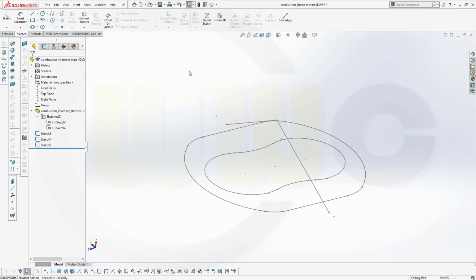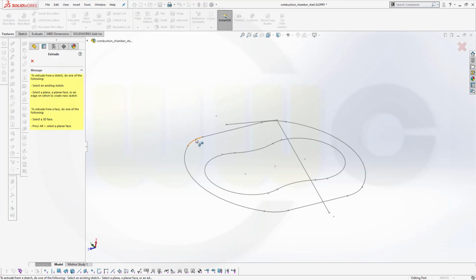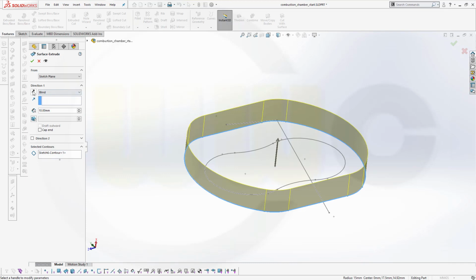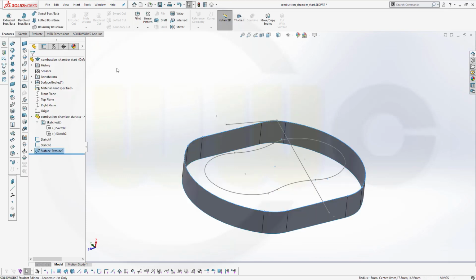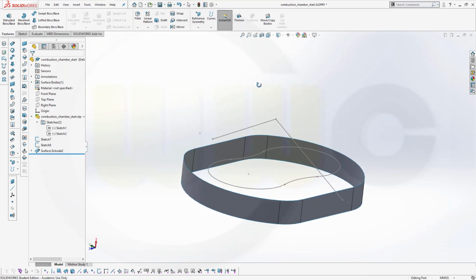Now I need an extrude in order to do a ruled surface. Go for features. No, go for extrude here. Select, turn it around, confirm. And now I want to make a ruled surface. This sketch should be hidden. Yeah, it is. So go for, where's the ruled surface? Swept, there you go, ruled surface.